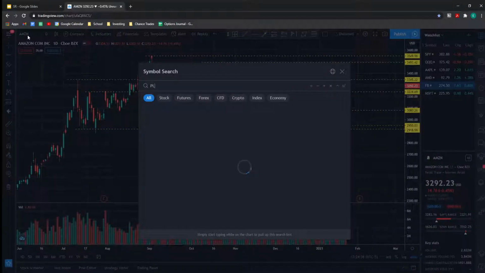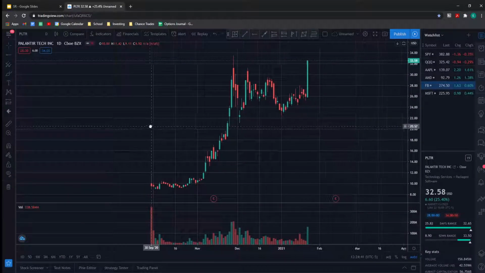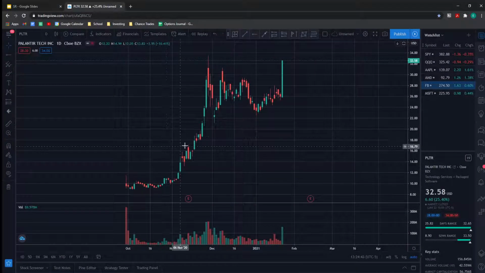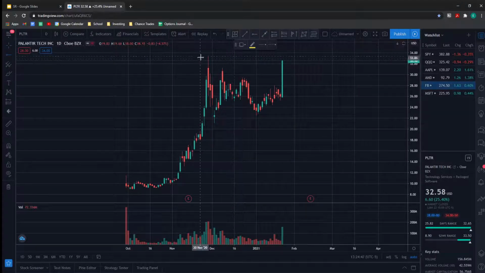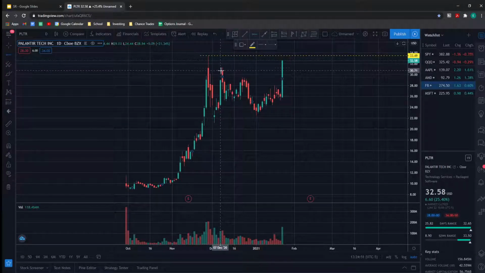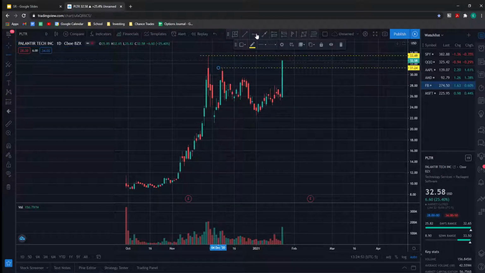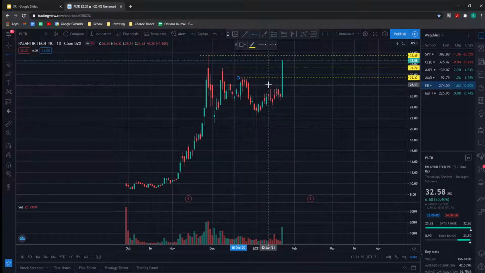So now let's go to PLTR and chart out PLTR for a second example, and then that will be about it for the video. So on PLTR, again, you see the strong rally to the upside, then you see a clear change of direction. This would be a resistance level. I put it at the top of the wick. Again, rally to the upside, clear rejection, resistance. Again, rally to the upside, clear rejection, resistance, right?